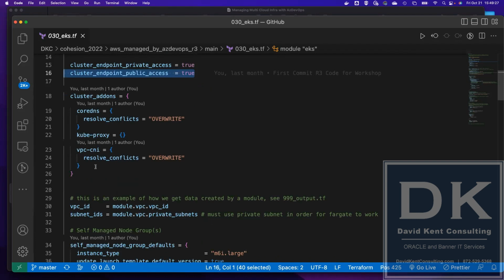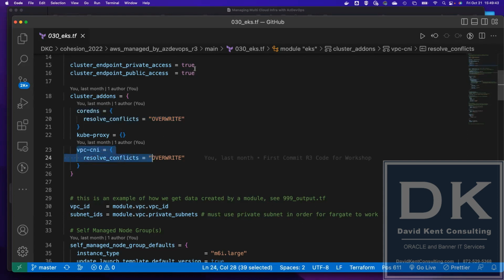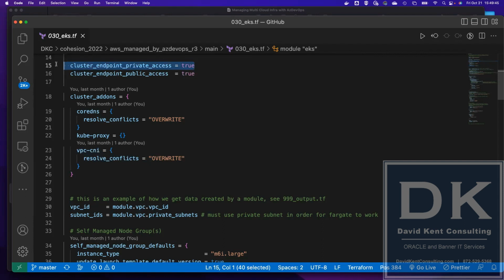And then I don't know what this means. I just know that if you don't have it, it breaks. And this is for a local network interface. It's required for the cluster when you enable private access to the cluster.